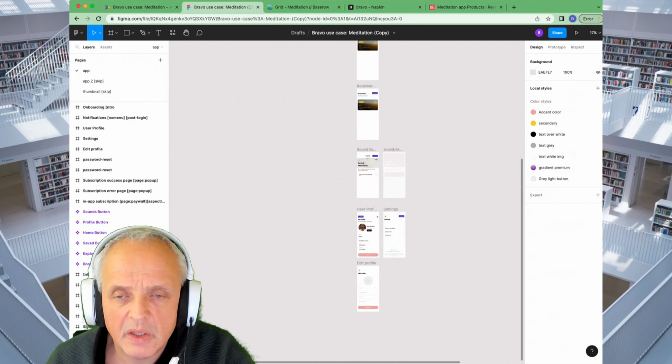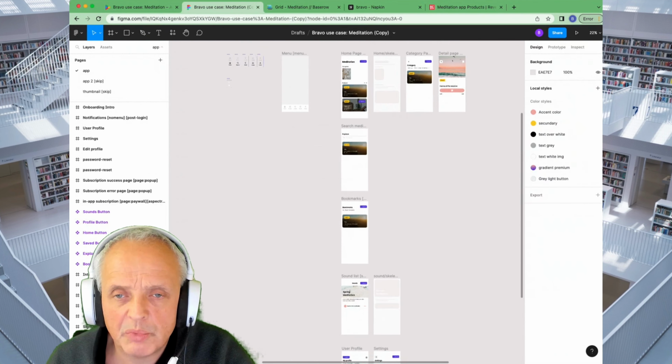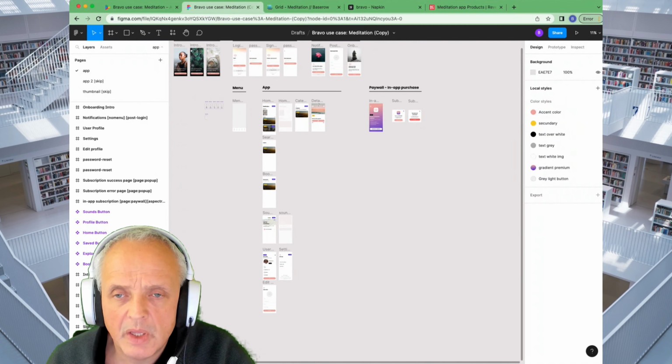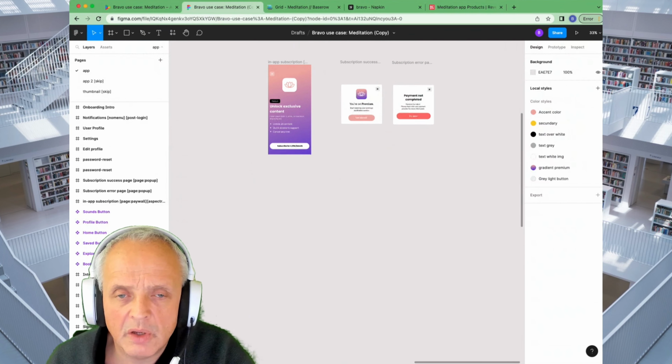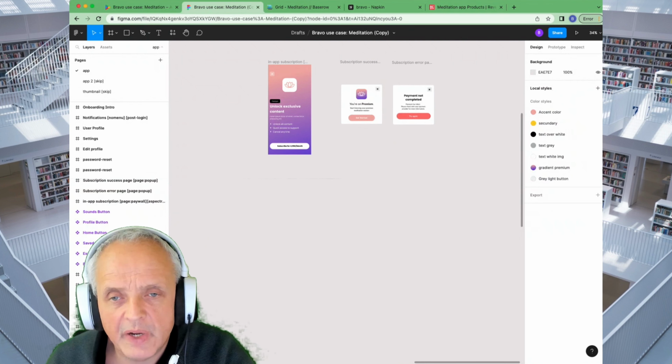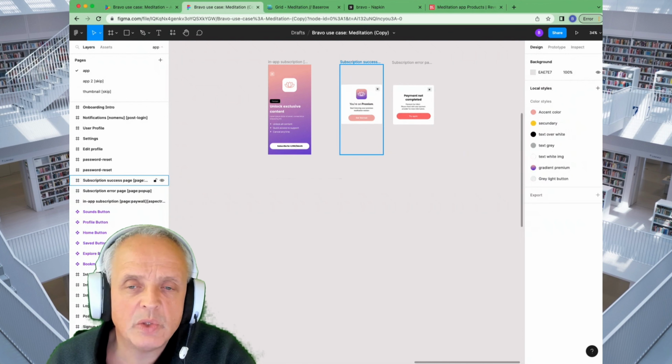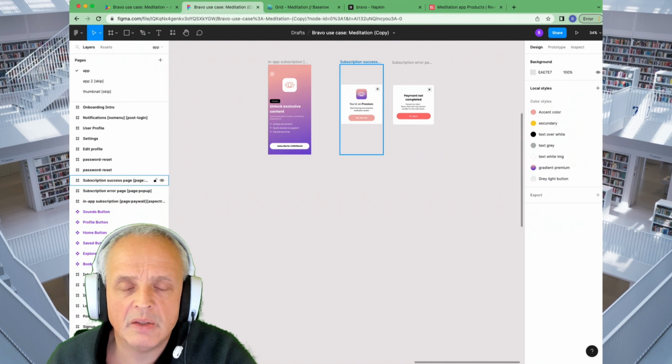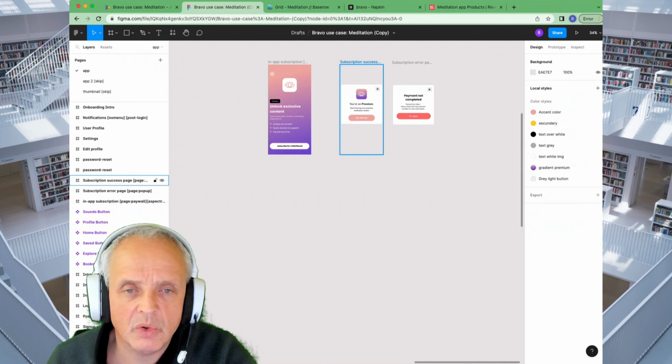The other piece that's worth talking about just briefly, we'll get to it, is the paywall. So, you know, going to the upgrade, it goes to this paywall screen. And then on success or failure, we get the two other screens. And then this will set the state of the user so that you can make conditional content appear for them based on if they're a subscriber or not. So this is a great thing to have to ensure that you're really trying to get the value of your users who are using your content.